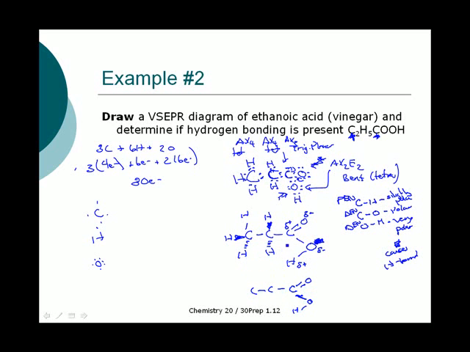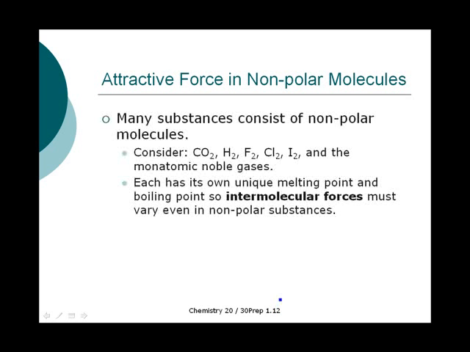So here's part of another ethanoic acid. What we have is an attraction between the hydrogen of one molecule and the oxygen of another. So this here would be the hydrogen bond. So it's the attraction between 2 molecules. So it turns out that those are the attractive forces in polar molecules.